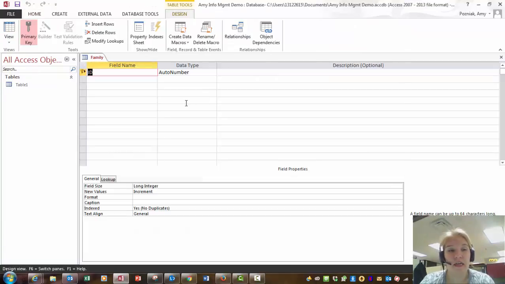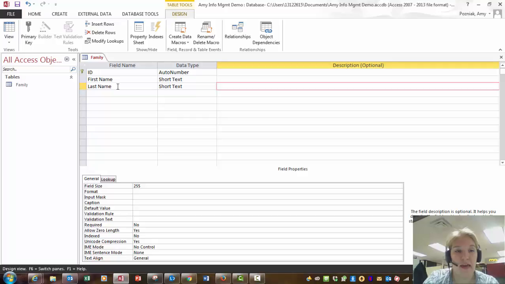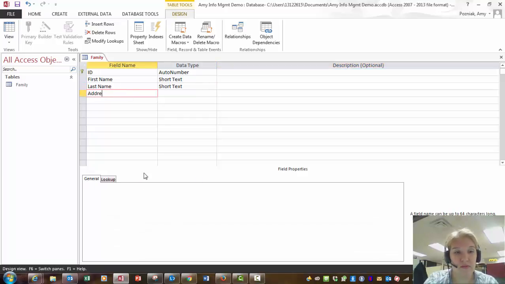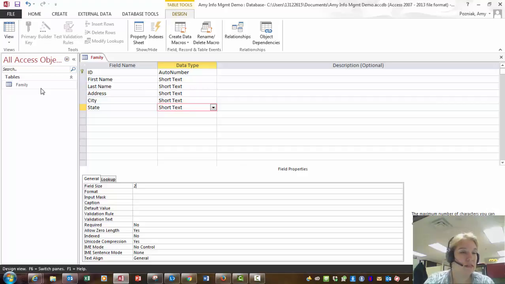space, you can set up your column headings. Okay, you can set up the data type. Okay, and you can also manipulate what the field size may be. So for the state, I'm going to bring that down to a field size of 2 to eliminate space and storage. Okay, now this kind of mock database that I'm working on right now would be something I would use for family and friends to kind of create maybe a mailing list for Christmas cards and holiday birthday cards, etc.